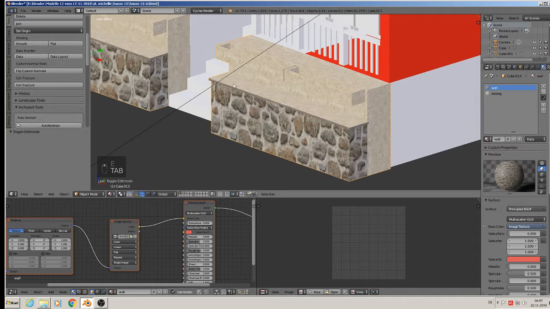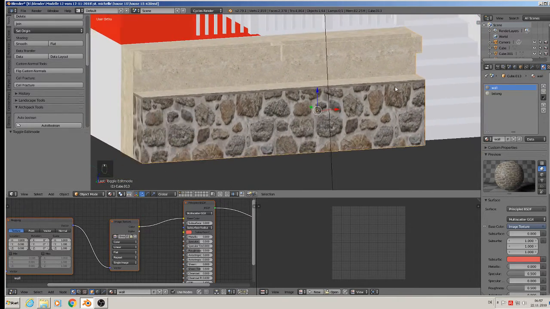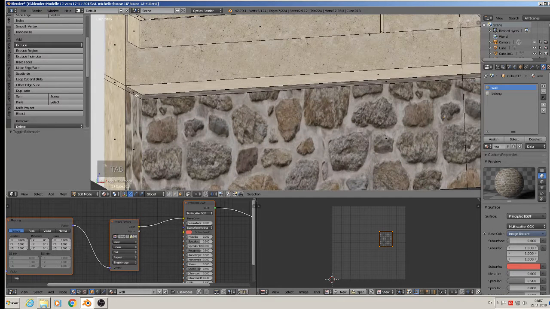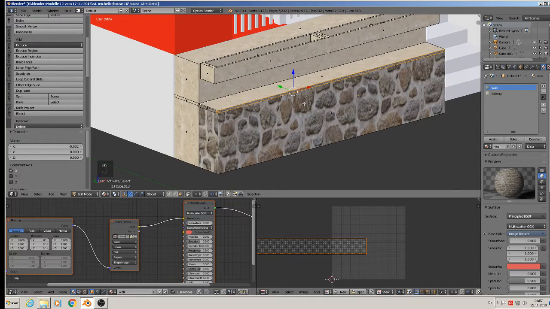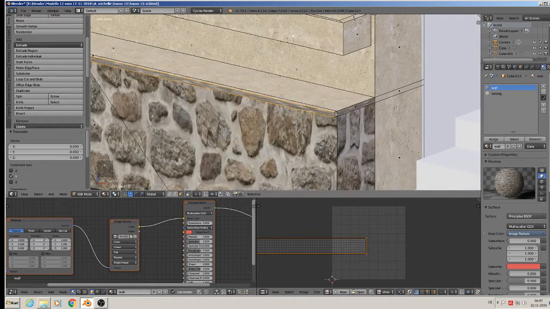So that looks more realistic than so. Good. So here we have to do the same, extrude to that part, then extrude to that part, and to the other side too.